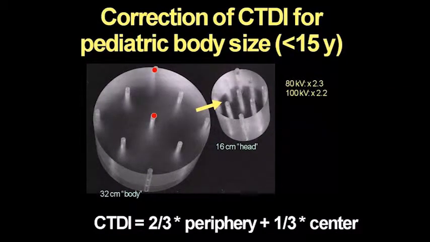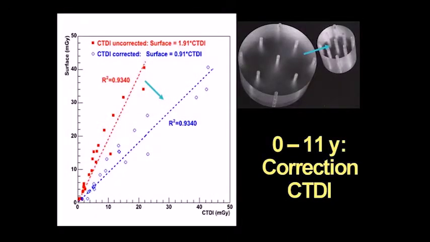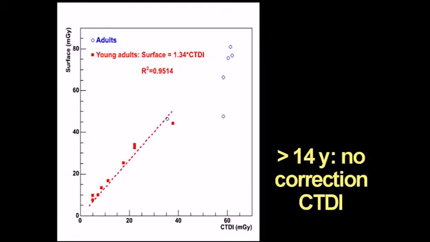And I didn't quite know what to do with it, but now I understand how it works, because literature came out, and we know now much better what we're doing. So I did that correction of the measured dose versus the surface dose versus the CTDI. And once you do the correction, the curve shifts a little bit, and that is for the group under 11 years old. And for the older age group, no correction was required according to the scanner software. So we have a correlation curve between the surface measured dose on the skin and the CTDI as displayed on the console. Very good correlation, and some adult cases as well included.